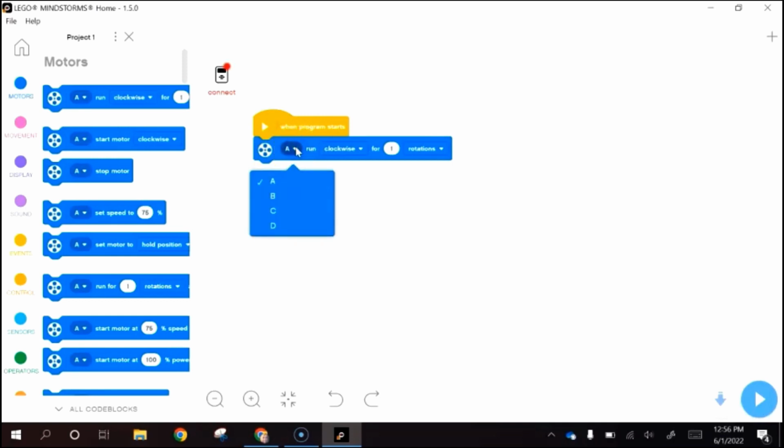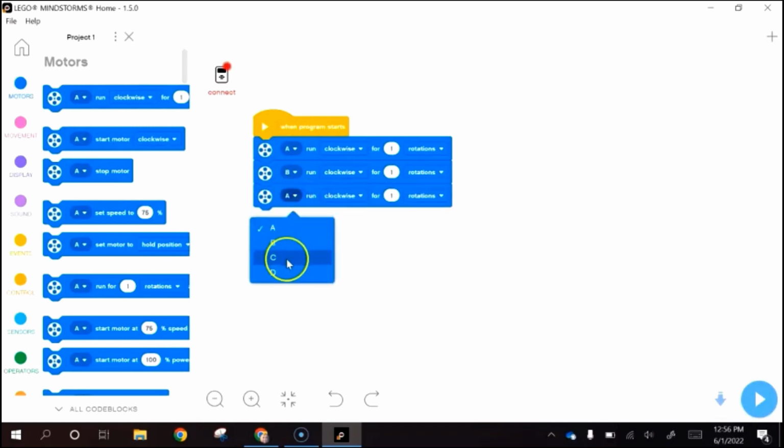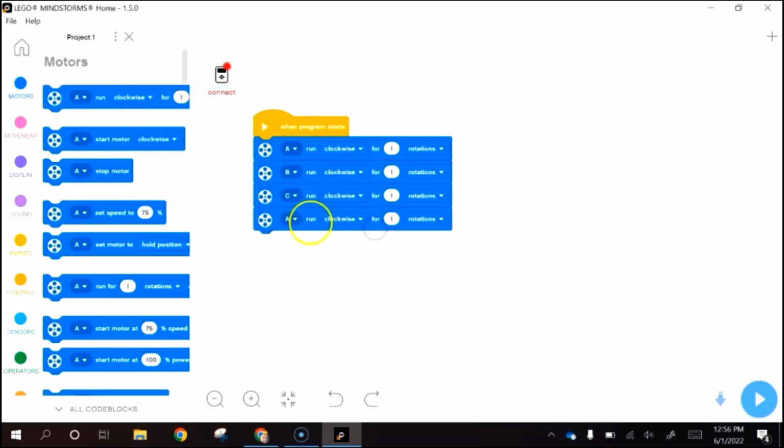And if I click down, you can see that I have 4 available motors, and I am telling it with this code which motor I want to do this particular thing. So if I have 4 motors on my device, I'm going to need to pull 4 pieces of code so that all of my wheels are doing the same thing. And you can think about, what would happen if we don't do this? If some of these are doing 1 rotation and this one's doing 3 rotations, you're going to get some spinning of your device. So we'll pull 1 more.